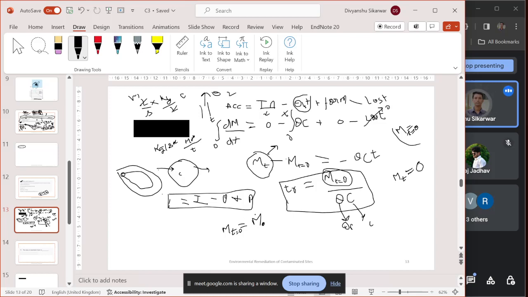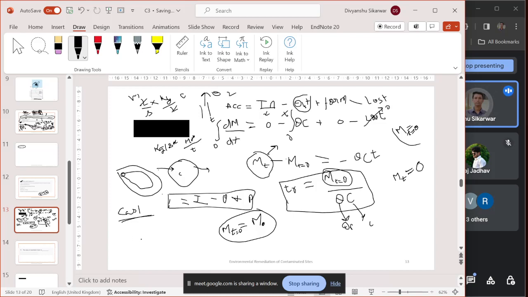To calculate that mass, the calculation will vary based on which case we take. If the contaminant is completely aqueous, meaning it can dissolve in water, there will be a comparatively simpler calculation. So let's assume we are doing it for case one, when the contaminant is dissolved in water. Groundwater is present in pores, so if we know the volume of pores, we know the volume of water, right?